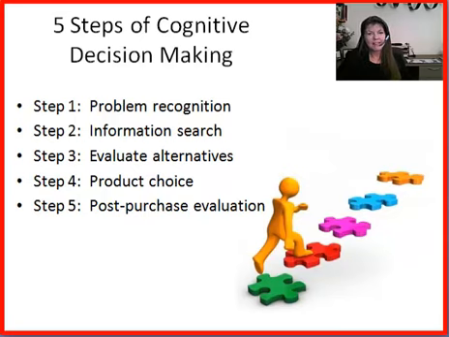All right, in our last segment, we finished with the three different types of consumer involvement. Now we're moving into the meat and potatoes of this lecture. So now we're ready for the five-step model of cognitive decision-making in consumer psychology. In this segment, we're going to focus on step one, and as you see here, this is problem recognition.